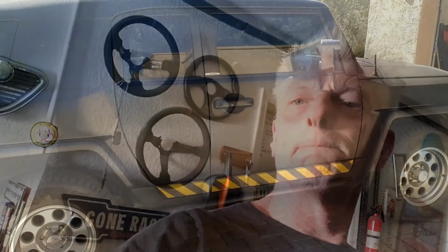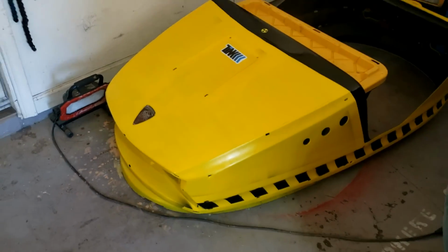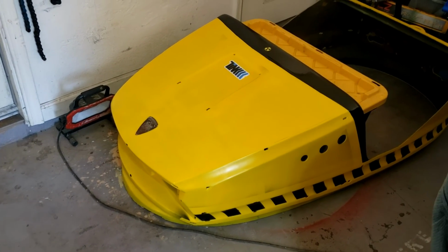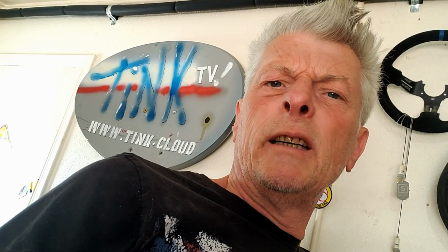Not bad, eh? Overall it doesn't look bad, but when you get up close there are some nasty drips on there, and we're going to see if we can sand them down a bit. I know why it happened, because I wasn't spraying like I normally do. I've been spraying this, and if you are not watching this series, I beg you to do so. It's fun. Anyway, long and the short of it is that I was using some Ace Hardware enamel on the bumper car, and just holding it down and spraying it all over so as not to get lines.